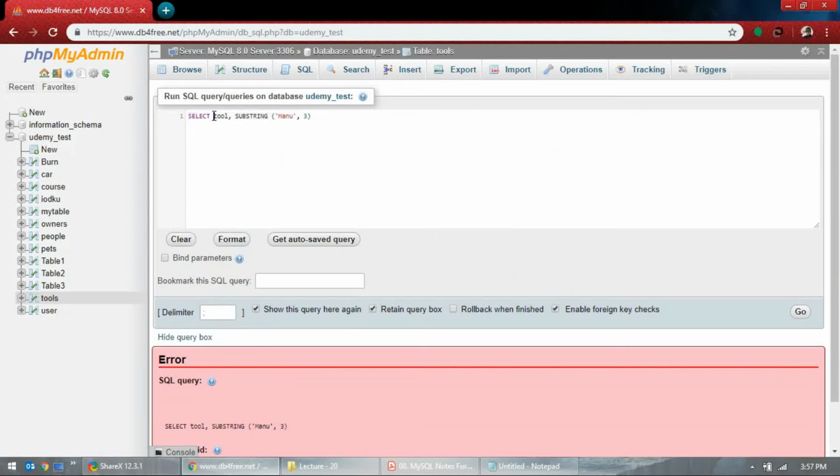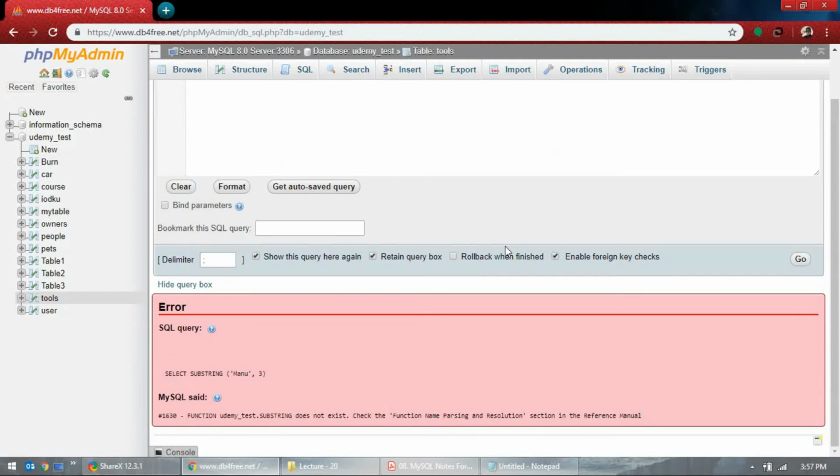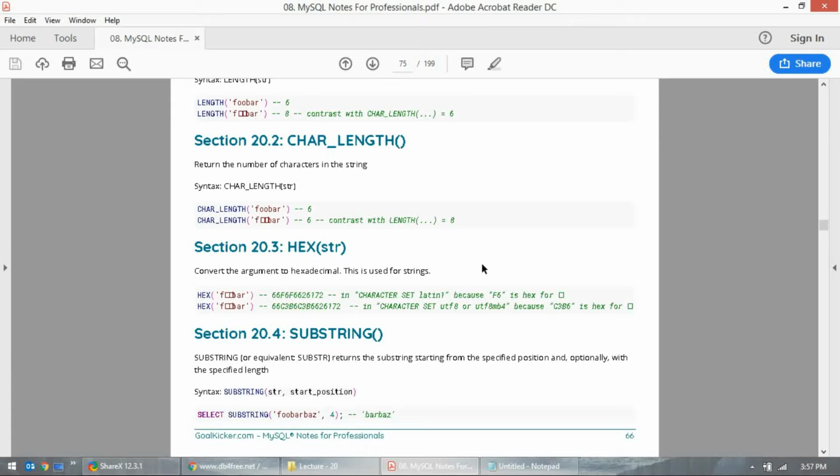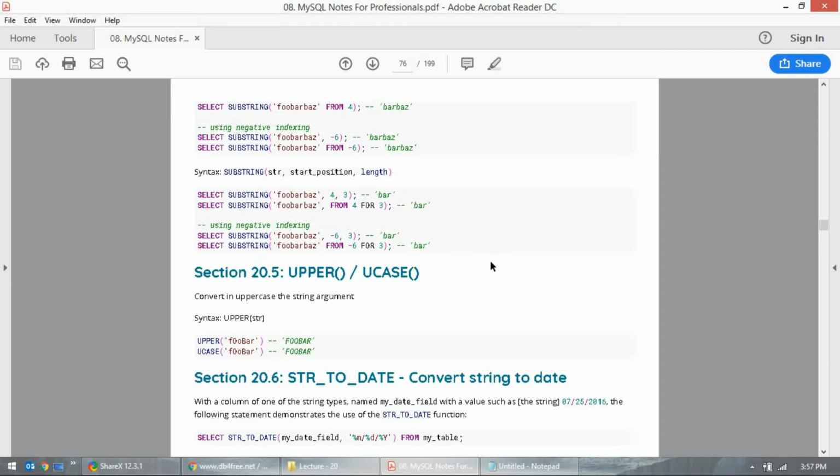Sorry, this is not supposed to be there. Oh, substring does not exist. How interesting. So substring doesn't exist here in this case. Wow. It's supposed to be there actually, but it doesn't exist. That's bad, because substring is very important.